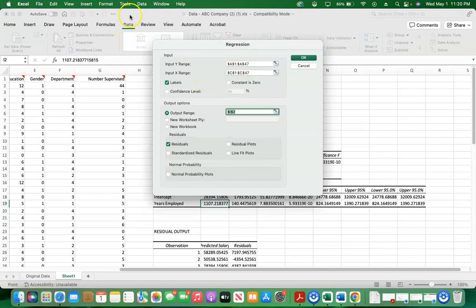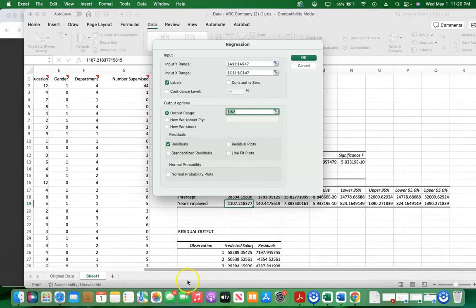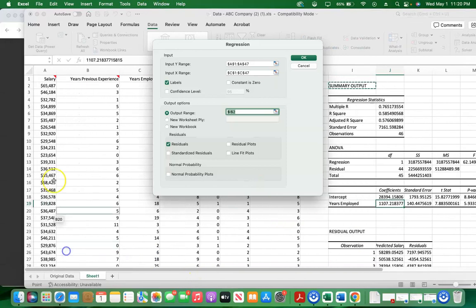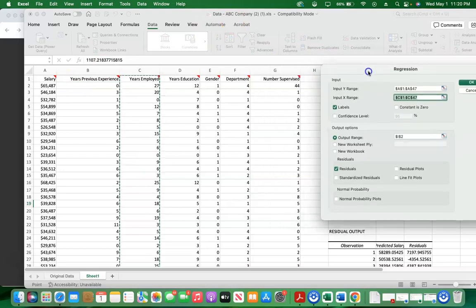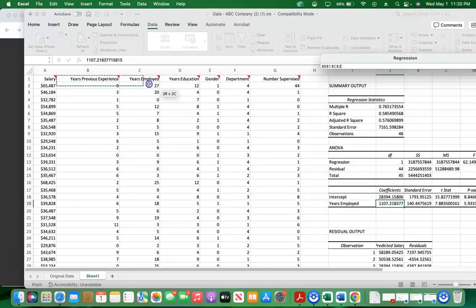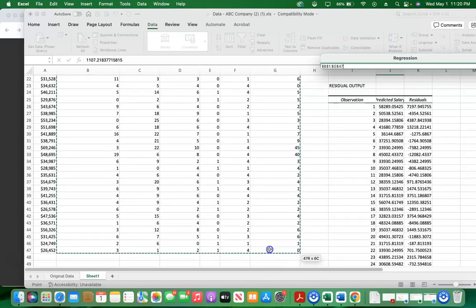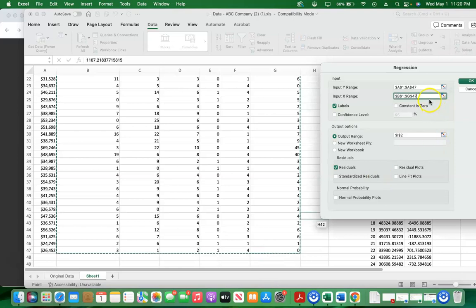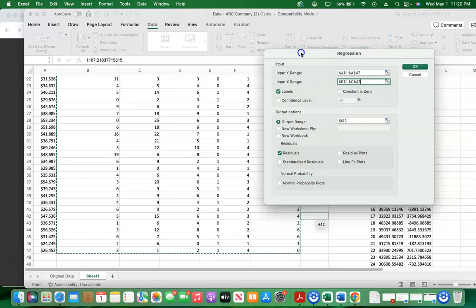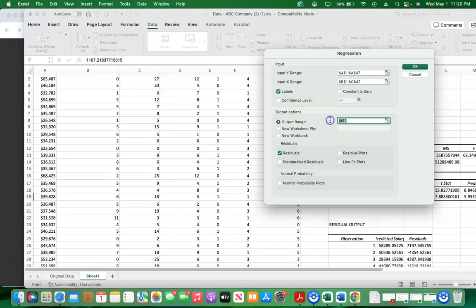At this time, our dependent variable will still be salary, and so it is the same amount, but X range will be all these other variables. So I will select all of them, excluding salary, which is dependent. And so this will be our X range, and everything remains the same except the output range.